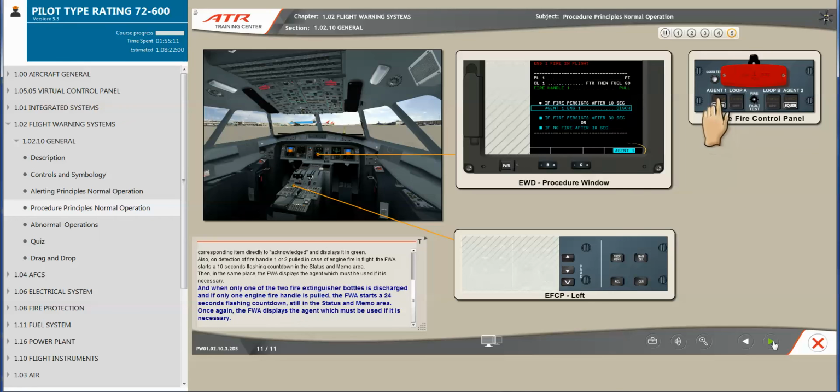And when only one of the 2 fire extinguisher bottles is discharged, and if only one engine fire handle is pulled, the FWA starts a 26 seconds flashing countdown, still in the status and memo area. Once again, the FWA displays the agent which must be used if it is necessary.